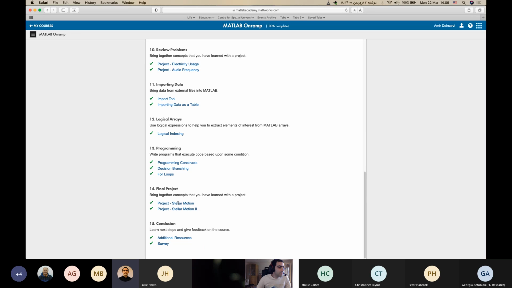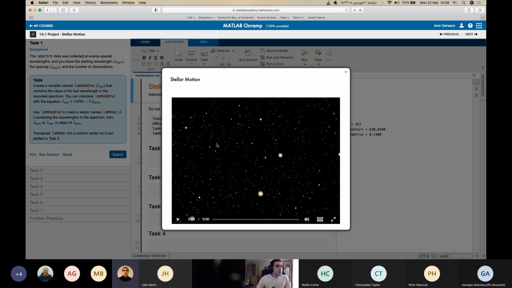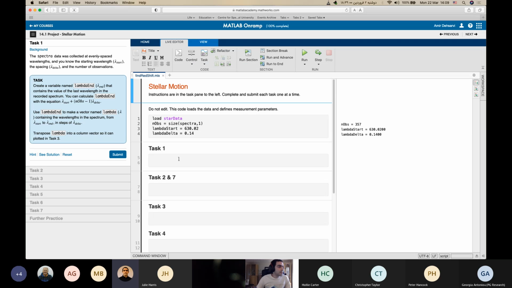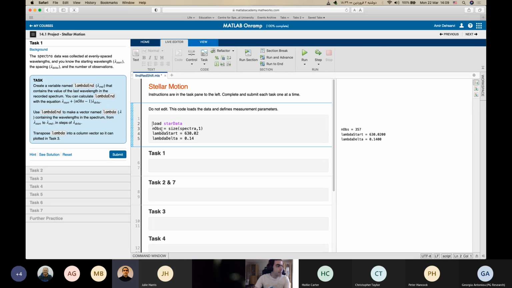I'm going to start with the first project, stellar motion. There is a video, I'm going to skip that, and I'm going to add a line of clearing the workspace, so we start fresh because I want to see what each line does. My workspace is now empty.